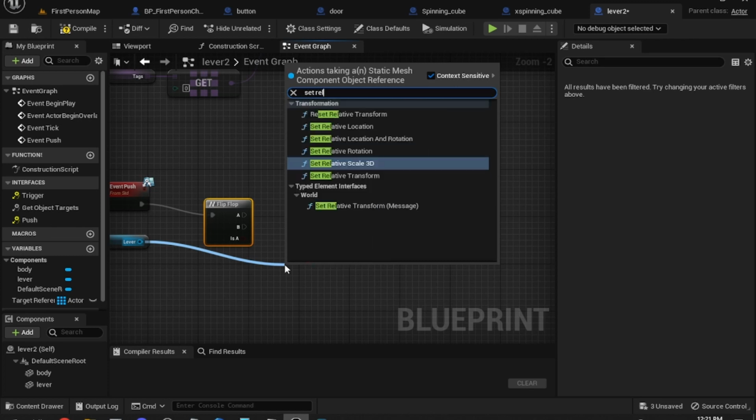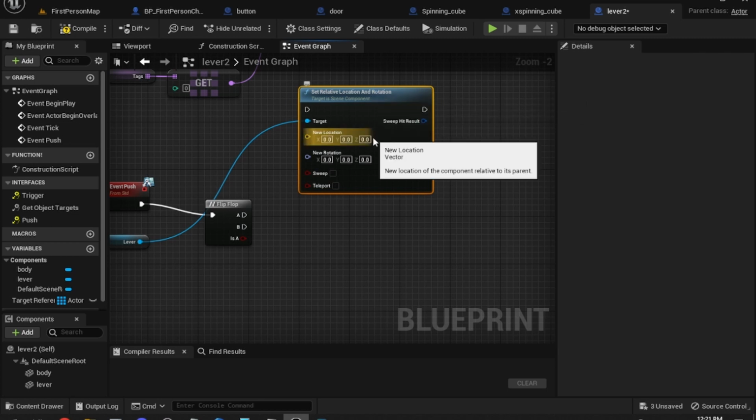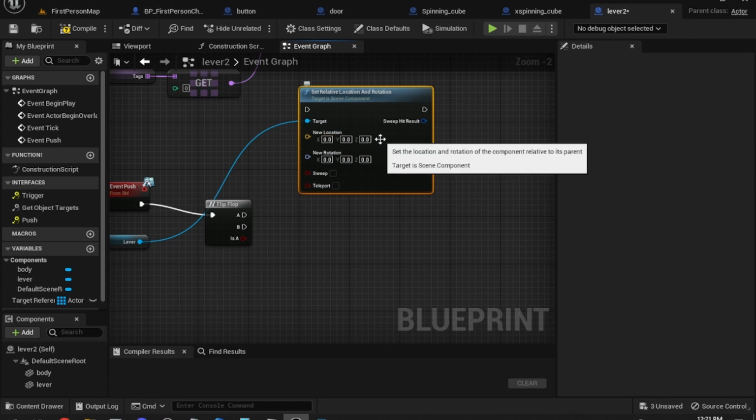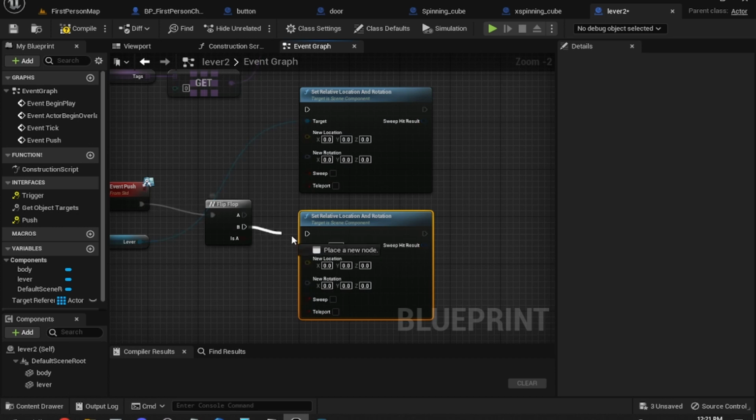So we're going to do set relative location and rotation. We want location as well because we need to be able to move it in the X, Y position, or mostly in the X position, so that it actually looks like it's being pivoted much lower than it really is. So we need to do this twice for the two different positions.